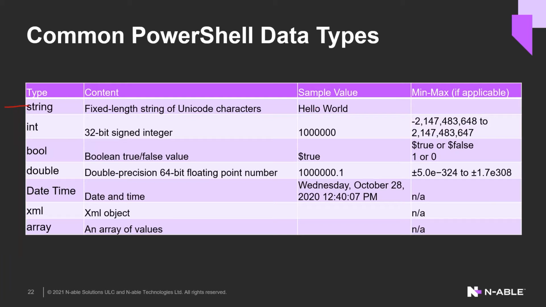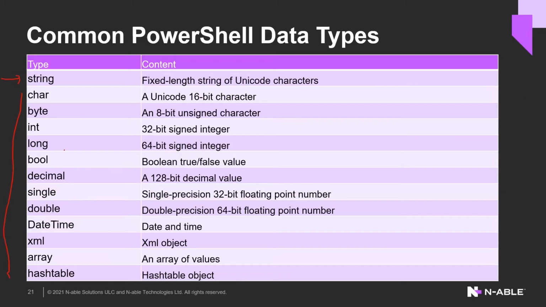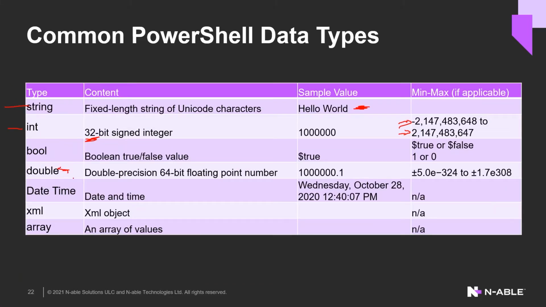So first one is string, like I said, it's text, right? Here's a sample value. Integer is the next most common one, 1, 0, -1, -1 million, things like that. The top value and negative value are those. Again, it's a 32 bit, so there's a max, and it's not crazy high. If we look at the previous one, you could use long, but I don't see that used very often. Most people that use that will typically just use double because it's easier and it's more common. And then the double is basically a decimal value from negative this crazy number to positive this crazy number. I had to use exponents because I couldn't put as many zeros as I wanted.